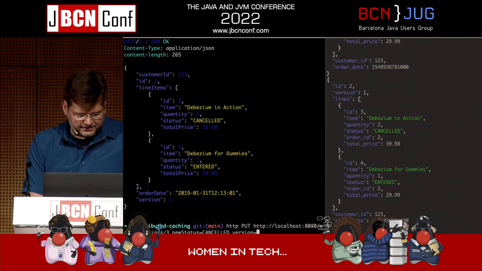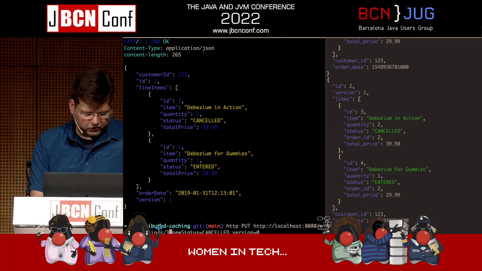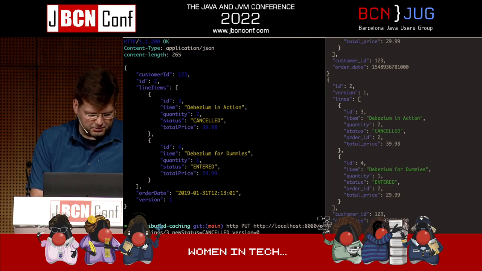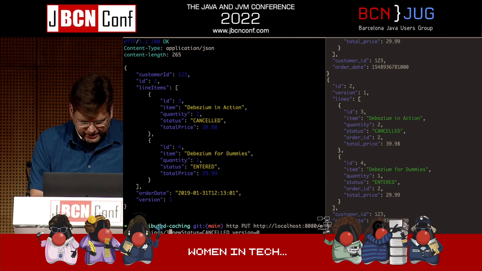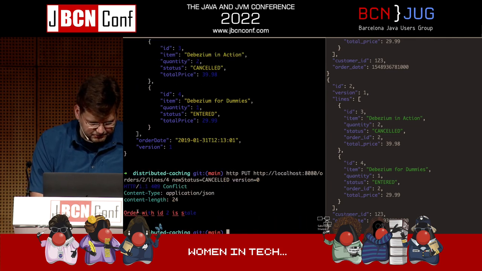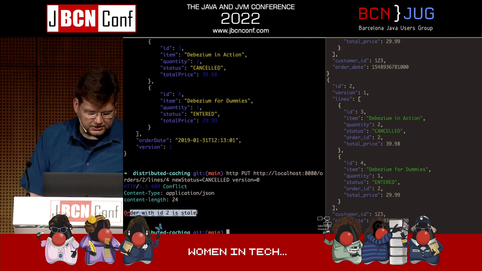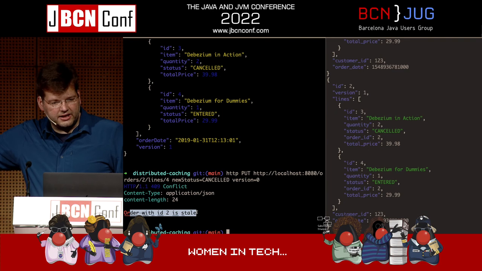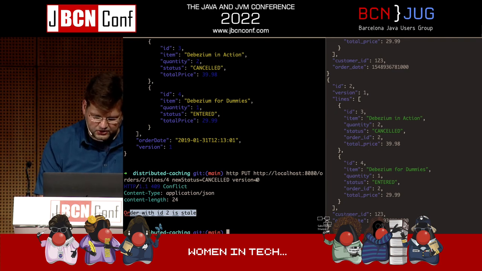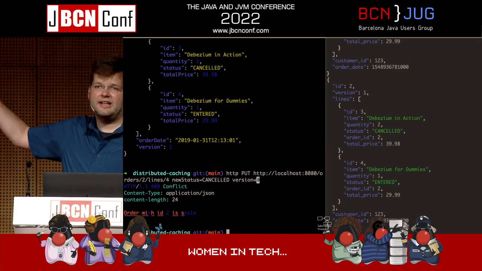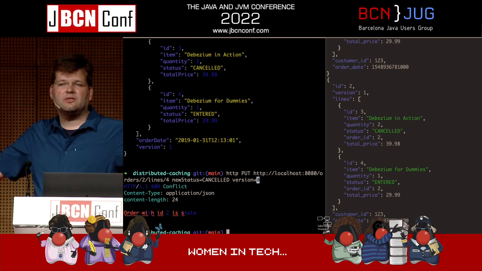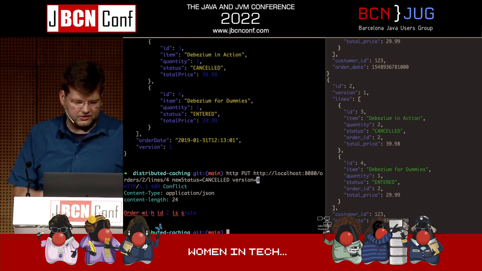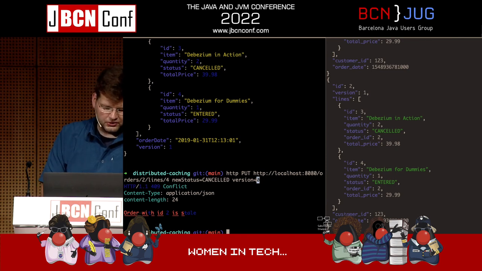Just before, I canceled the line number 3 with the ID 3 of my purchase order 2. So let's see what happens if I cancel the line number 4, which is also part of the same purchase order. Now in this case, it will tell me this is stale, so don't ask me why this is colored that weirdly. But essentially it recognized, okay, because I sent it back this version identifier which I had selected before, this request is derived from stale state. I'm not going to process it.